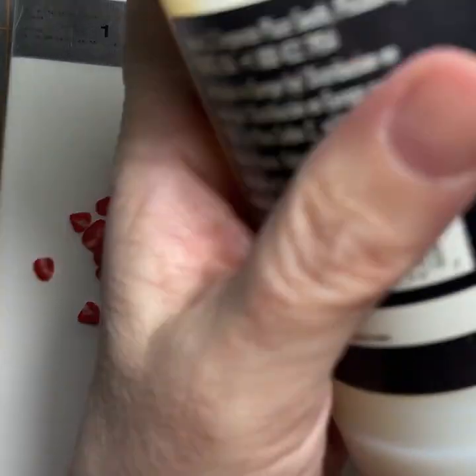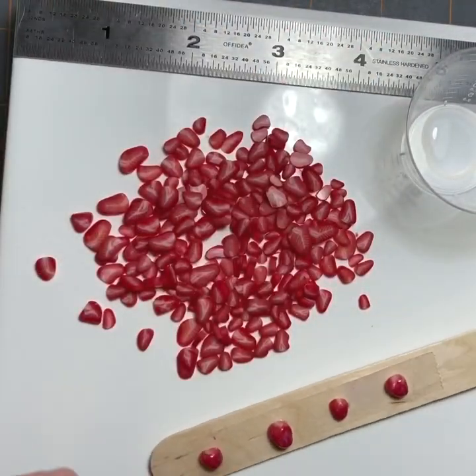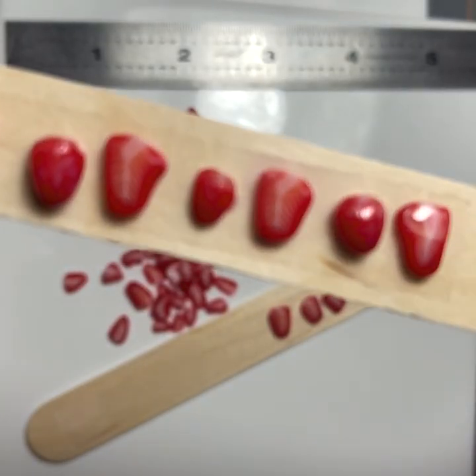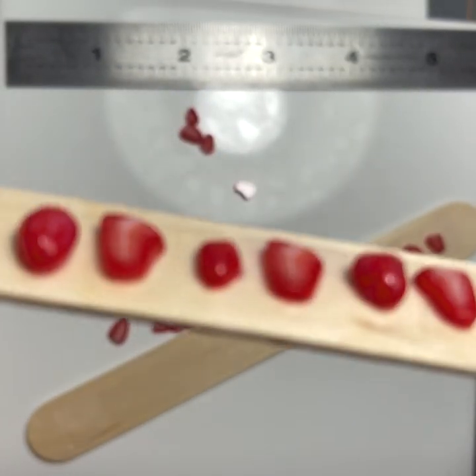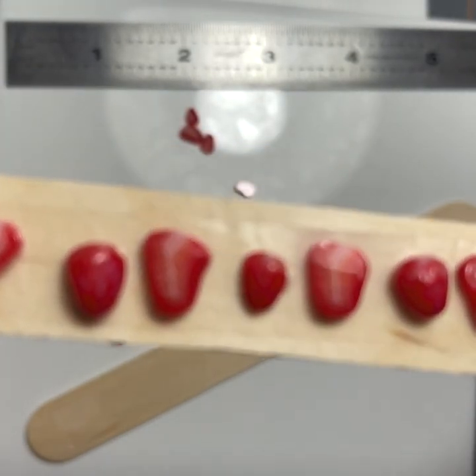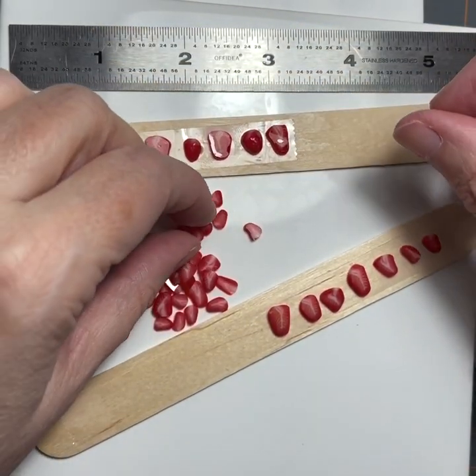I've baked everything here. It's finished, and I'm adding a little gloss varnish. So I have some half strawberries that I wanted to use for a project. And then I just glossed some of the non-shiny side of the strawberries that I had baked. They turned out really cute.